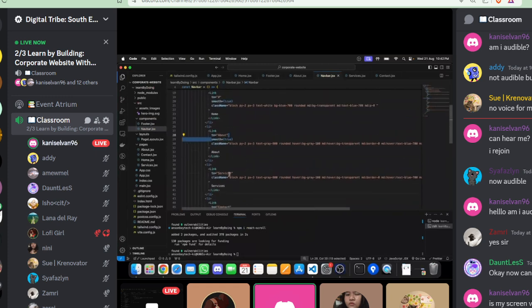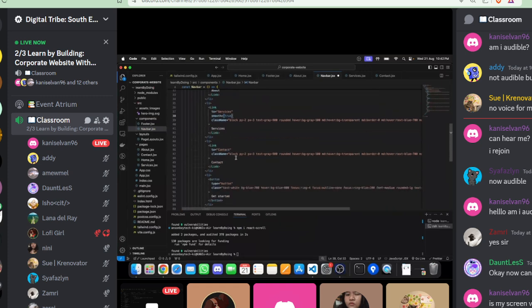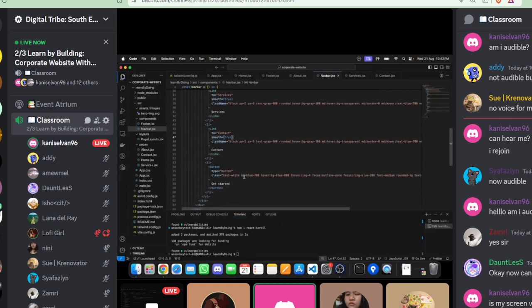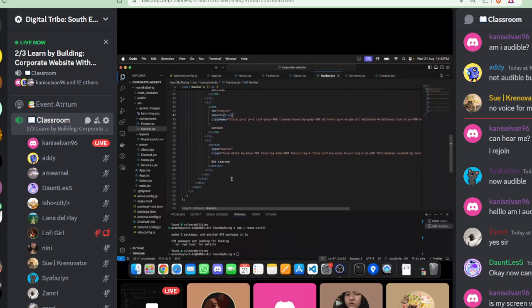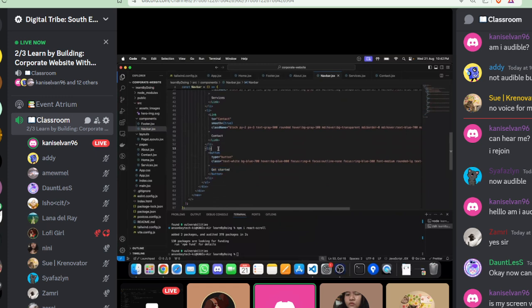And we need this root. This, right, get started. So we can say that this get started is linking to what? We can add a link. So basically this get started is linking to contact.